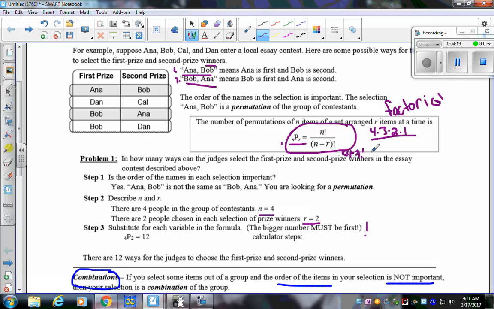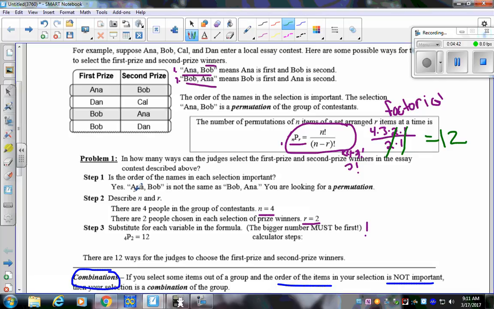So 4 minus 2 factorial will be just 2 factorial, right? And then 2 factorial is 2 times 1. Okay, so I'm just listing them out so you can see what's going on here. So now if I were to simplify this, I could just multiply the top, multiply the denominator, and divide, or realize, hey, I've got some common factors, woohoo. So I'm just left with 4 times 3. So I have 12 different choices.